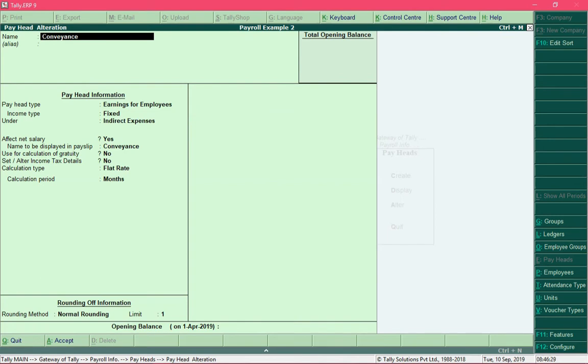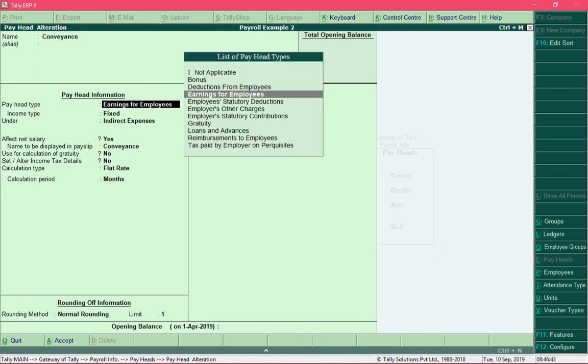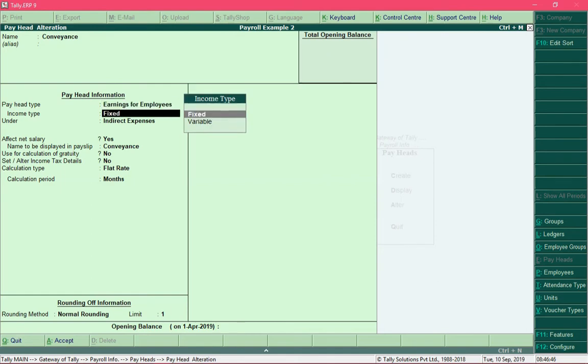Alright, so now let's talk about another earning payhead, which is conveyance, which means the transportation allowance that a company provides to its employees. So the name of the payhead I specified is conveyance, which is earnings for employees. Conveyance would be a fixed charge for all the sales employees.